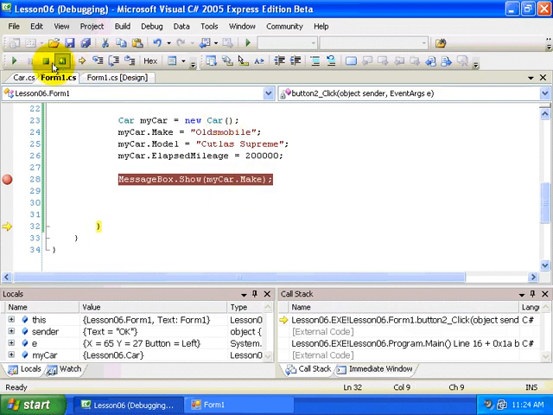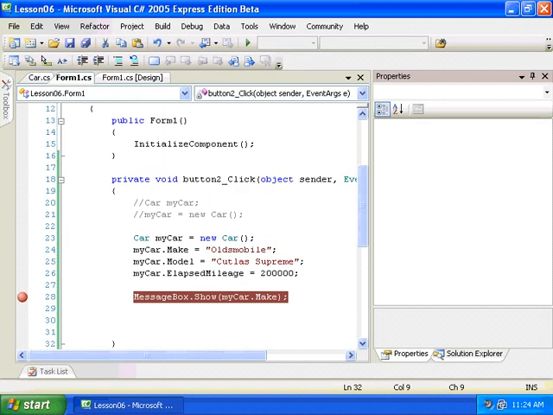Okay, so hopefully that makes sense to you so far. We're able to define properties that reflect the real-world properties or descriptive elements of a given object. Then using code, we're able to set the values of those properties. That makes one instance of our object distinct and unique as compared to other instances of that same object.